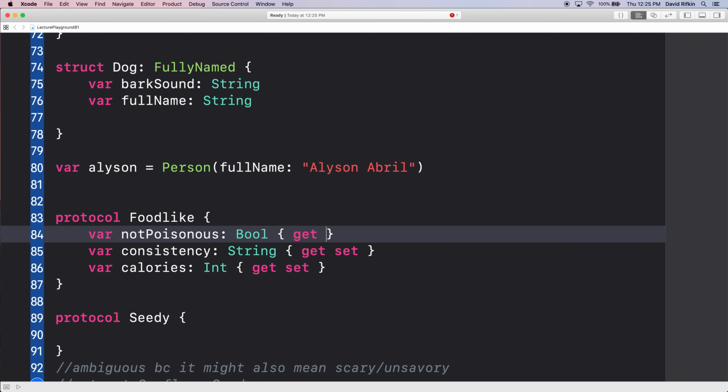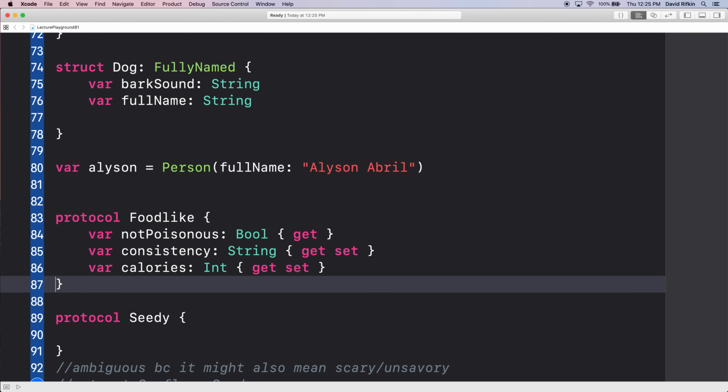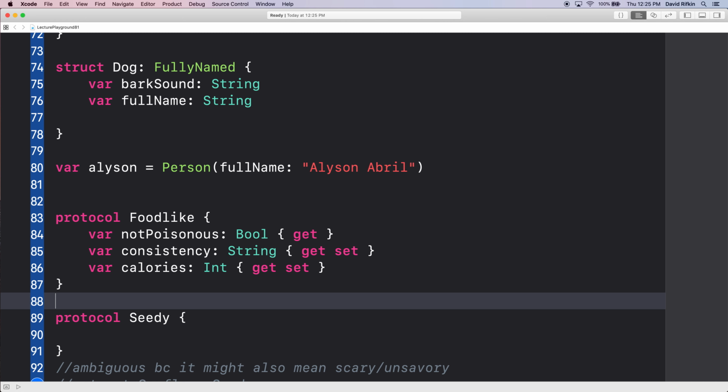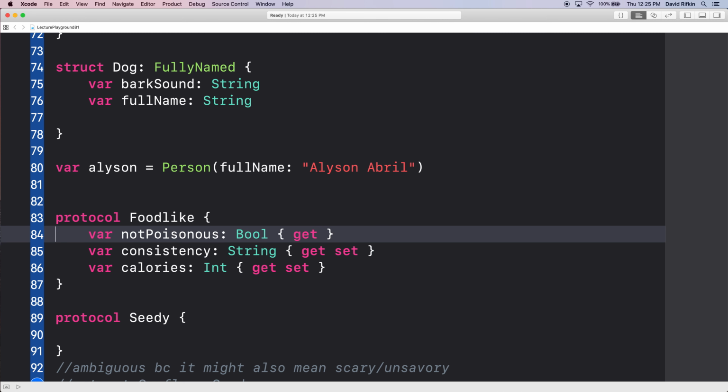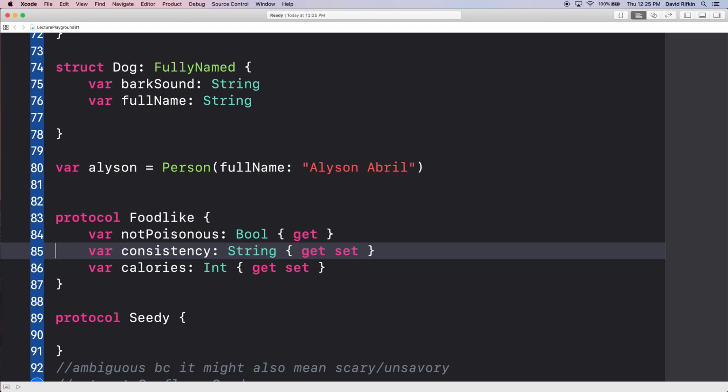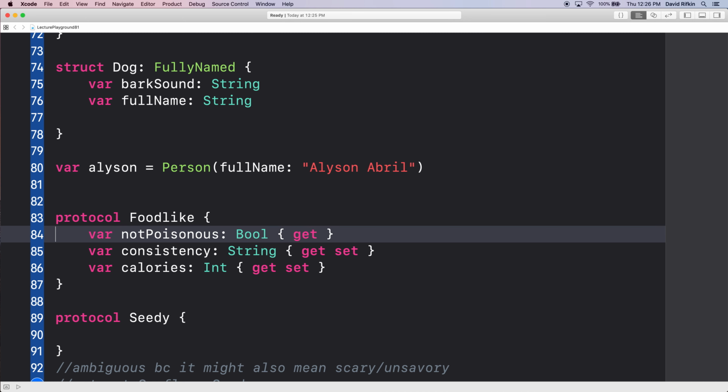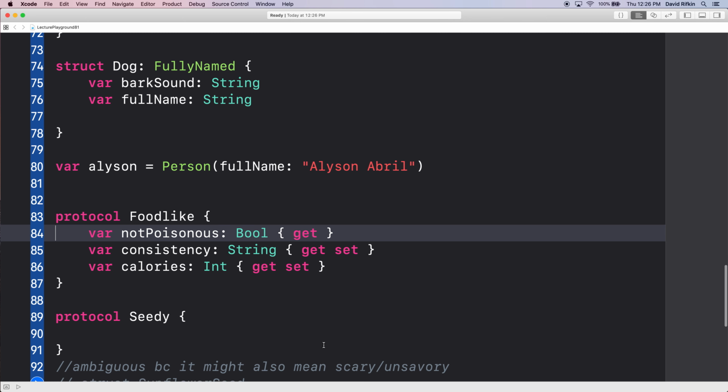Just a get. I originally had it get set, but then I was trying to play around with it. Would you mind if we just break not poisonous for now? Sure. So let's see how we break this after we define the next protocol and start making a struct.